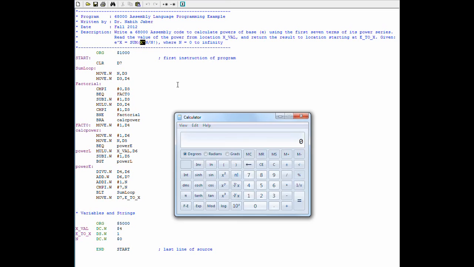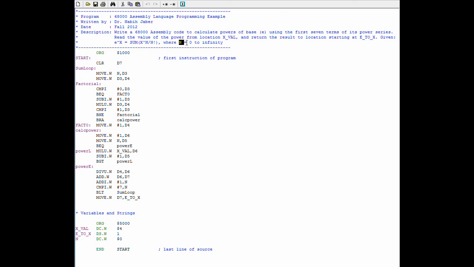So obviously, the main reason we have n is 6 here, maximum 7 terms, which is up to 6, 0 to 6. Obviously, we're not going to infinity, and due to that fact, we're not going to get the exact accurate answer, because you're not adding up to infinity times. You're adding up to 6 times. And that is a big difference between 6 and infinity.